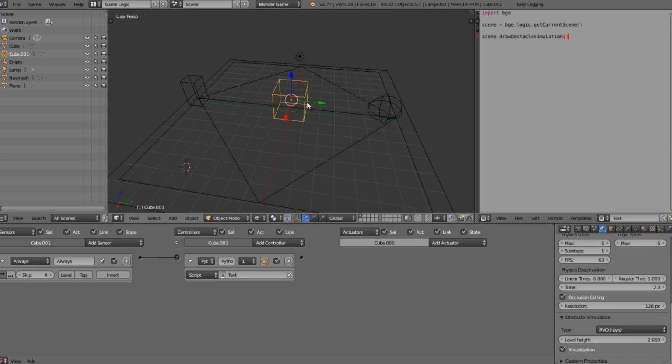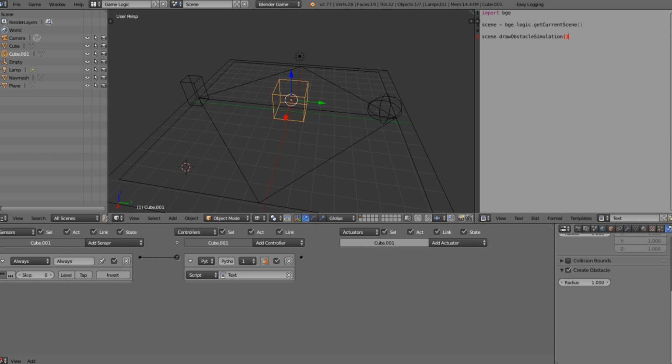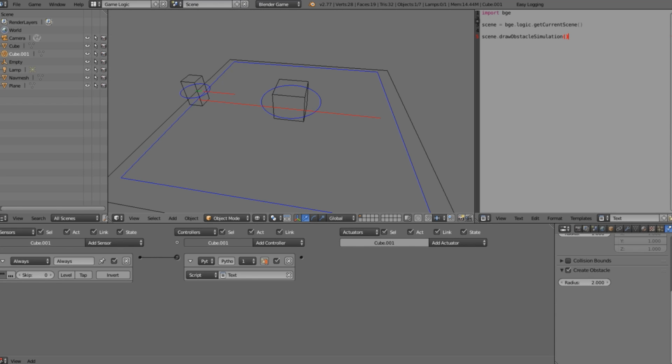And if we were to change the obstacle size of this object to 2, as you can see, it's displaying as a bigger circle. So there we go. That's how you set it up. Really simple, really easy, except for that last little bit. But that's how you set up real-time obstacle avoidance. That's the basics of it. So I hope this helped the person that I was asking in the comments. There you go. Done easy.